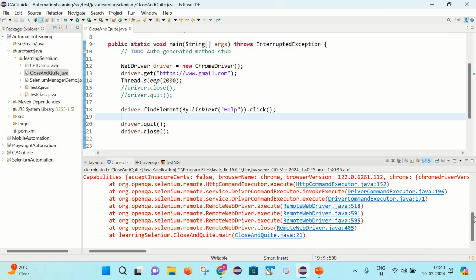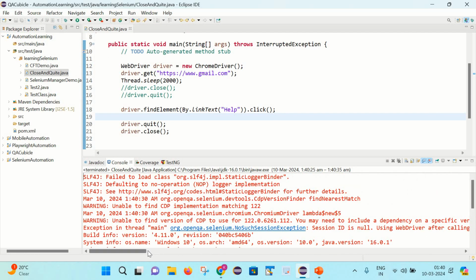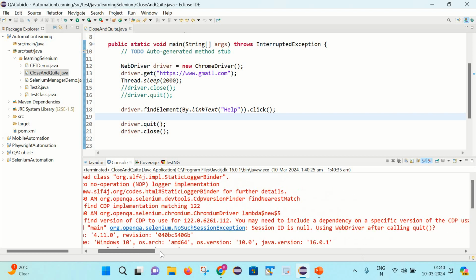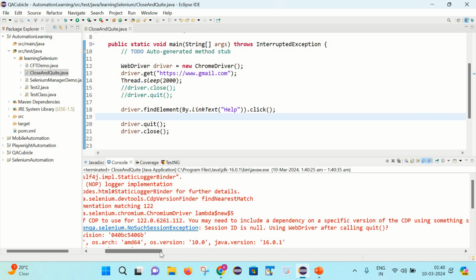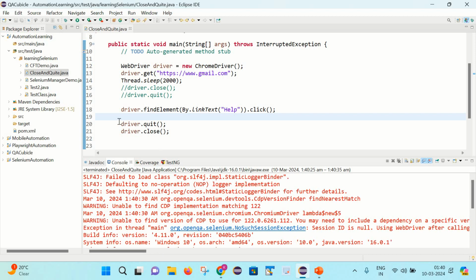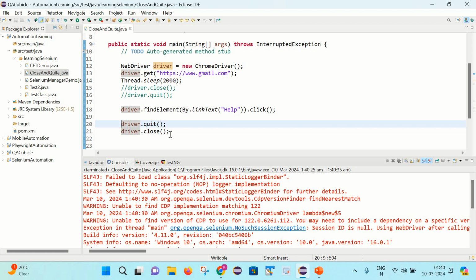If you notice here, we are getting one exception. That exception says: Exception in thread main org.openqa.selenium.NoSuchSessionException, session ID is null using WebDriver after calling quit. So basically we are calling the quit method before close, and that's why this exception is coming.